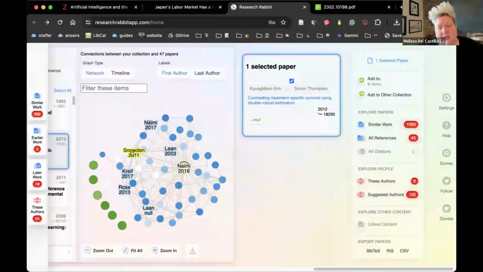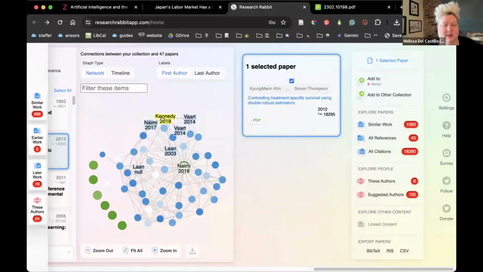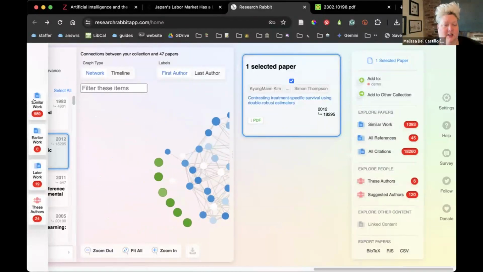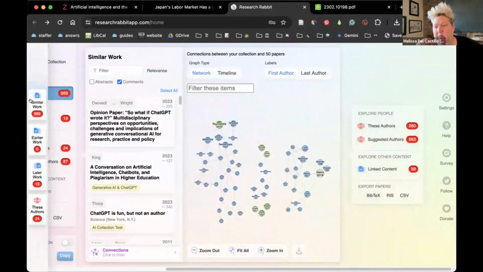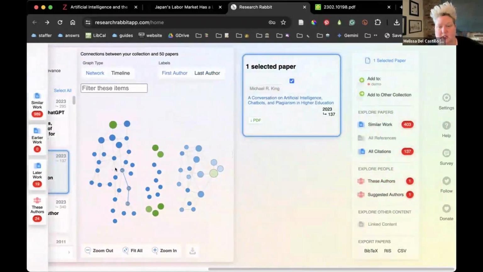But I just love this because I'm a visual learner. And being able to see all of how these are connected, I can go back and choose another article and do that same thing where I'm finding these different ones that should be related to the article that I clicked on. So I just wanted to show it.